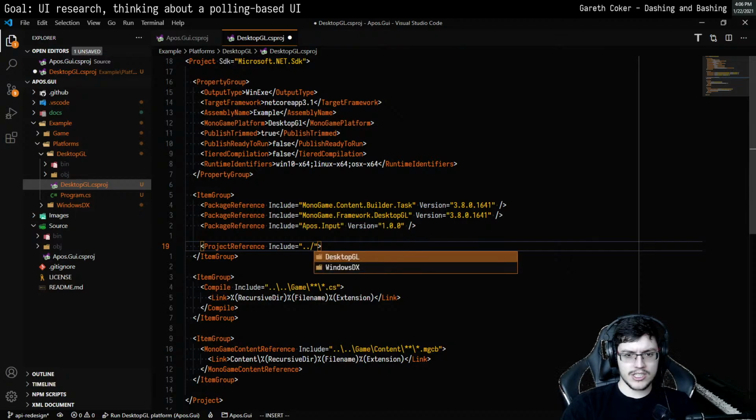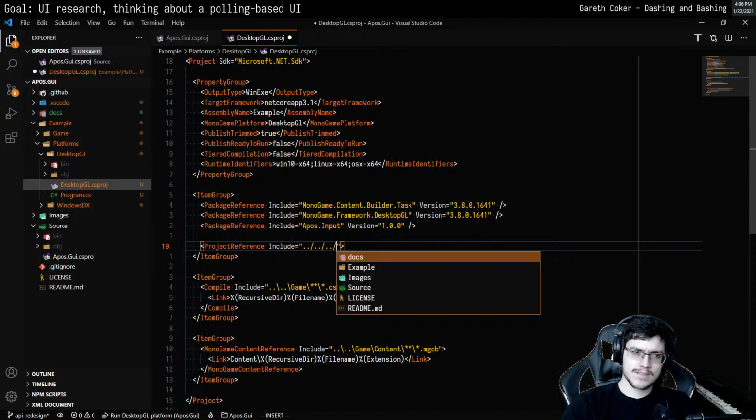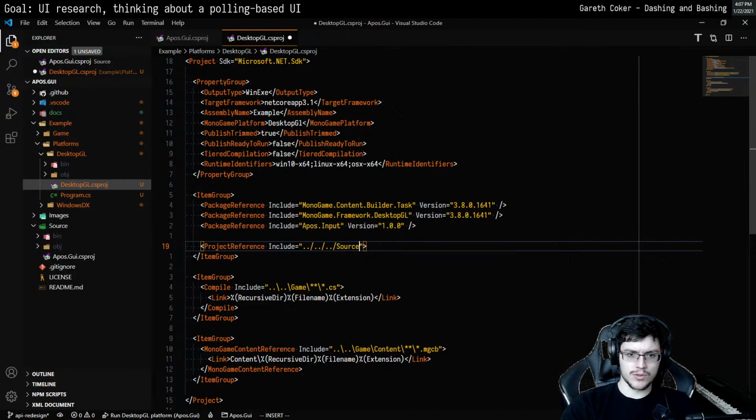Dot slash. So dot slash. So that again. And now I'm allowed to go in source. Should I just hard code this? I think I do. And I can do this.